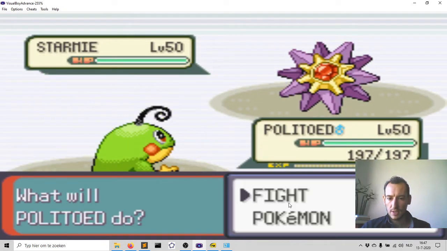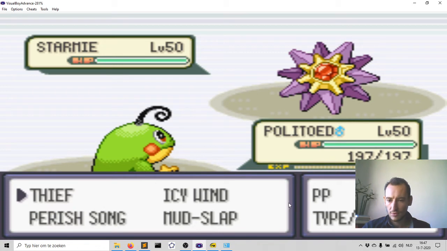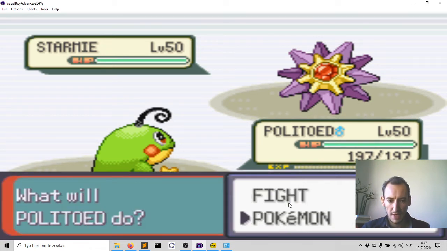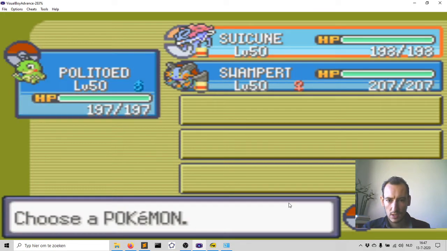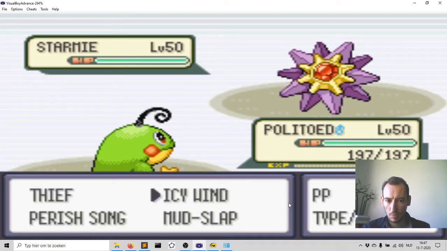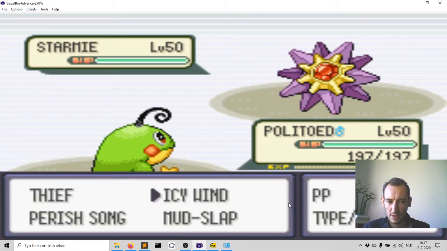See, that's Starmie. So that's a classical opponent for this team. We really need to hit Icy Wind, or we might get into a little bit of trouble. If it has Thunderbolt and Psychic, for example, it might get a little bit dangerous. But Politoed is so bulky that I think it even lives 2 Thunderbolts, if I'm not mistaken.